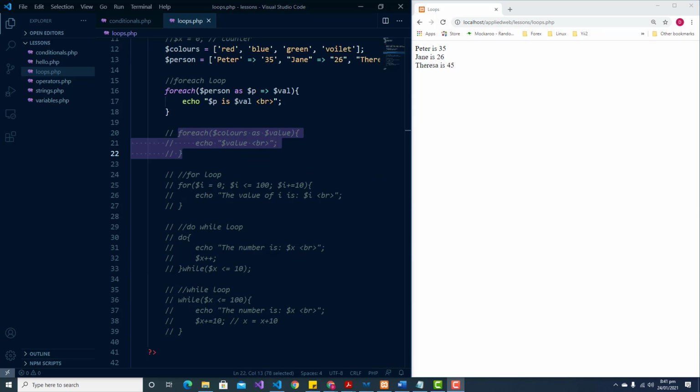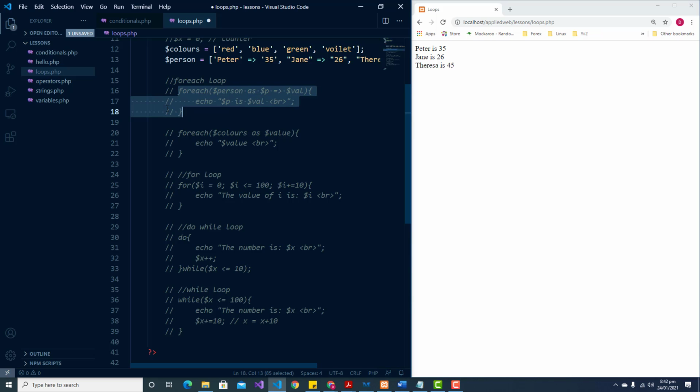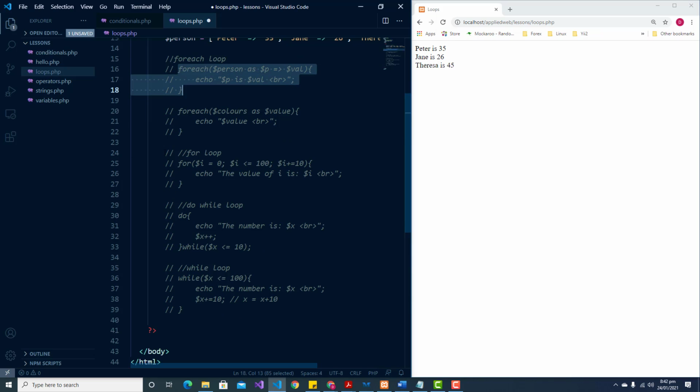All right, so before I wrap up, I want to briefly touch on the break and continue keywords or statements that can be used within loops. And we've already seen the break statement used earlier when we did our switch statement example. So the break statement can be used to jump out of a loop. So I'm going to demonstrate this using our for loop that we already have here. So let me uncomment it.